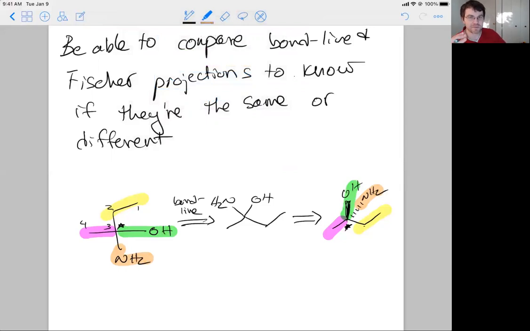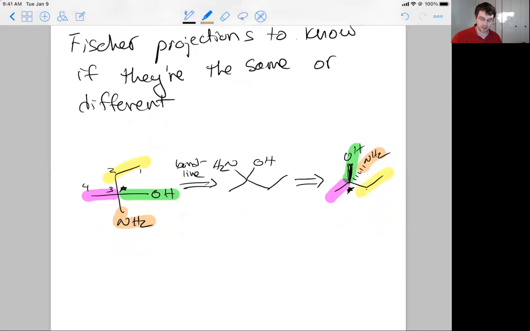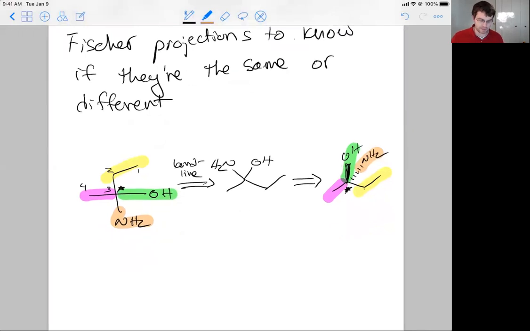Okay, so we have a stereocenter with the same connectivity, but is the orientation the same between those two? Are these two structures the same, or do we happen to have accidentally flipped all of the stereocenters or drawn enantiomers of each other? Well, let's assign R and S at both and see what happens. Since the connectivity is the same, if the R/S assignment on both of them is the same, it's the same molecule. If the R/S assignment is opposite, because there's a single stereocenter, we know they would be enantiomers of each other, different molecules.